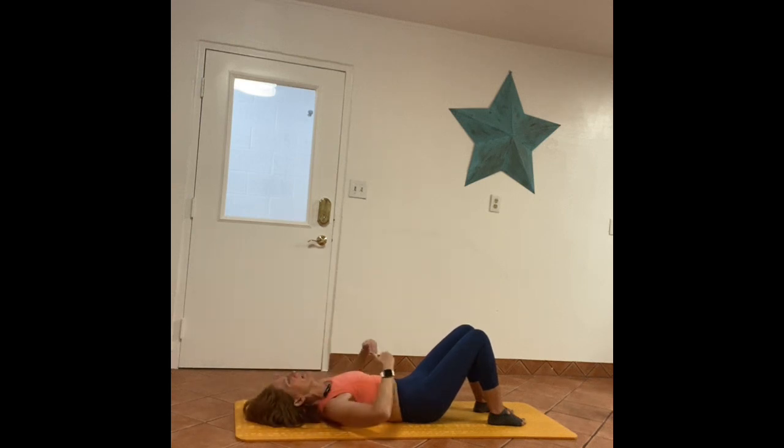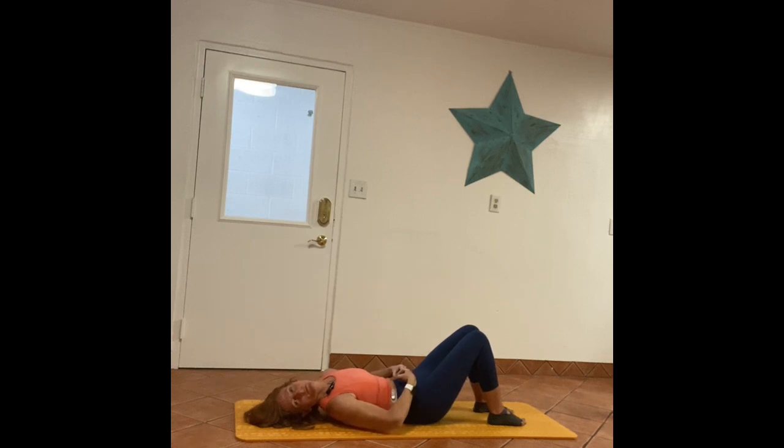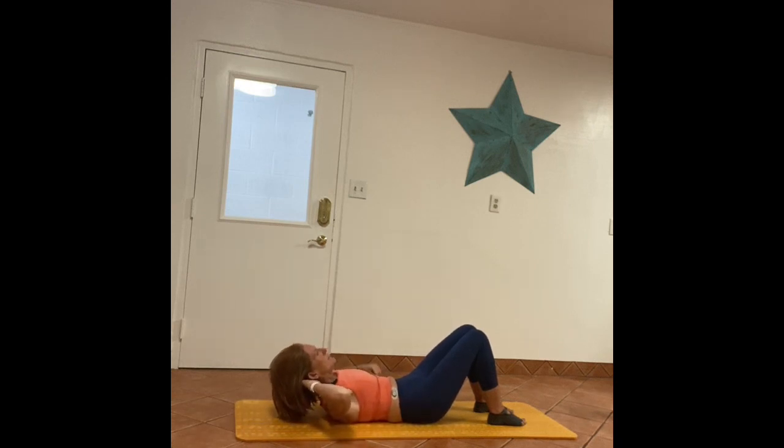And to stay imprinted right here, you've got to engage that core. If I was going to come around and step into your stomach, the motion you'd have, you'd bear down and you would engage the core. That's the motion you want of engaging your core. So let's do a few more. Push into that mat with your spine. Lift. One more. Very good. Lower everything down.